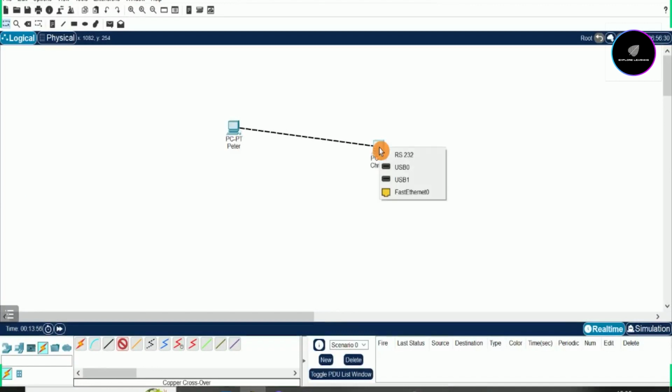Now we click on it, we're going to have different options. So which is the right port to connect this? It's going to be the RJ45 connector port, which is the FastEthernet. So this is the right port we connect. It means we have established this connection with the cable. The connection is right, the cable is right, because you can see the triangle icon turns green, which means the connection is correct.